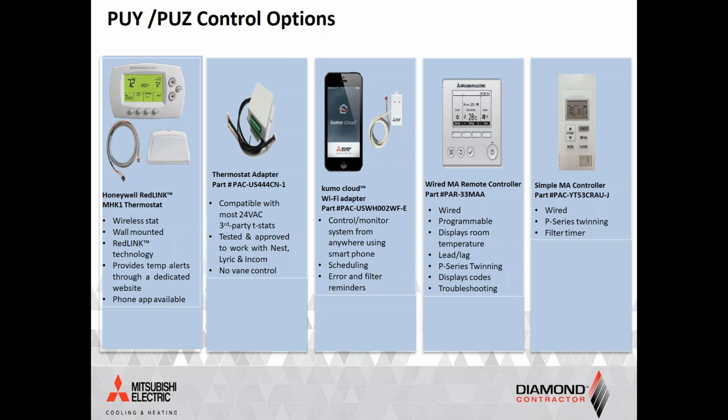We have the thermostat adapter. That is if there's an existing thermostat, or if the end user has a particular stat that they're fond of and care to use, you do have that option of using that thermostat adapter, tying into the indoor unit and being able to tie into that existing thermostat, basically converting the 12-volt DC from our systems over to the 24-volt control wiring.